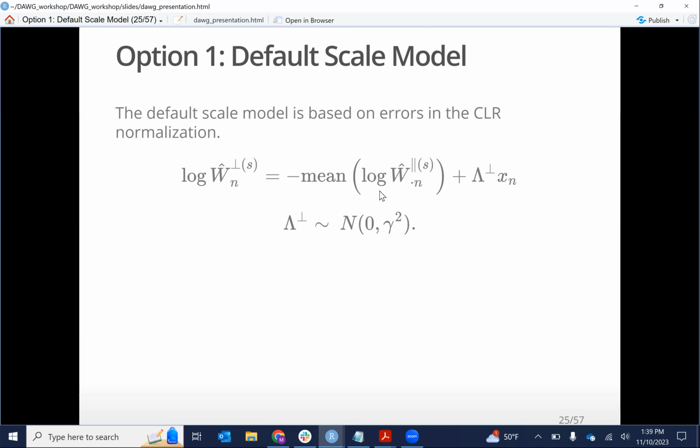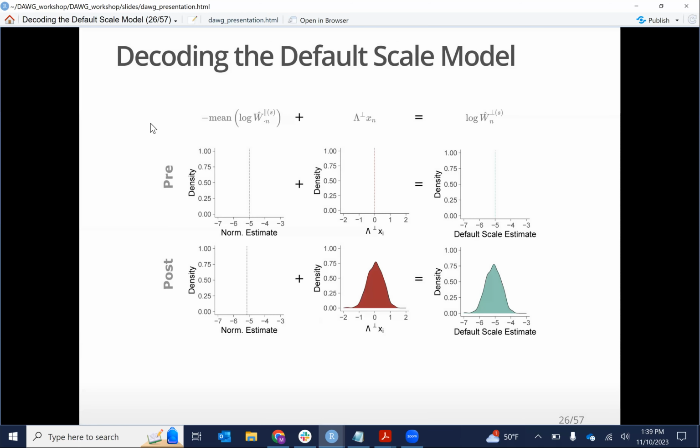We'll decode what that means in a second, but I just want you to draw your attention to the fact that there's this gamma term right here. That's what we mean when we say you input a gamma: you're inputting some level of noise right into that assumption. So let's take a step and try to decode this. This up here is just the equation that I presented on the last slide.